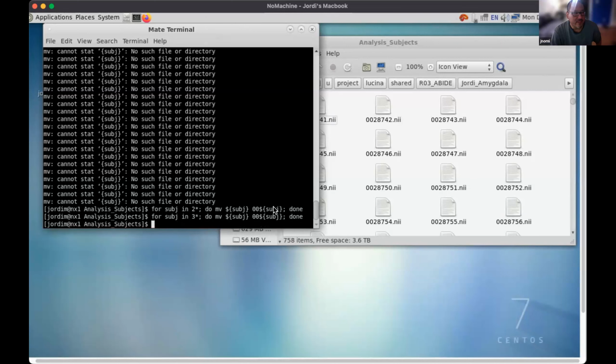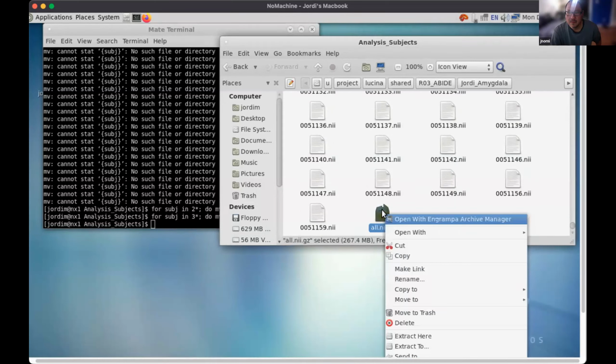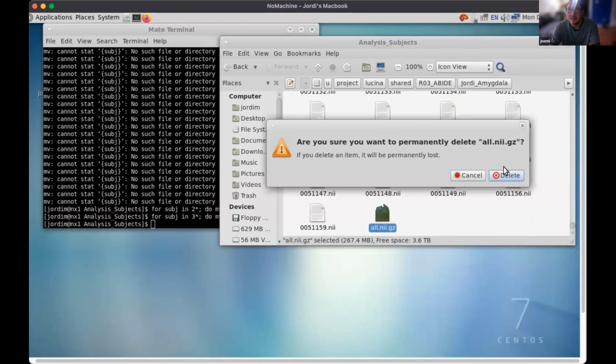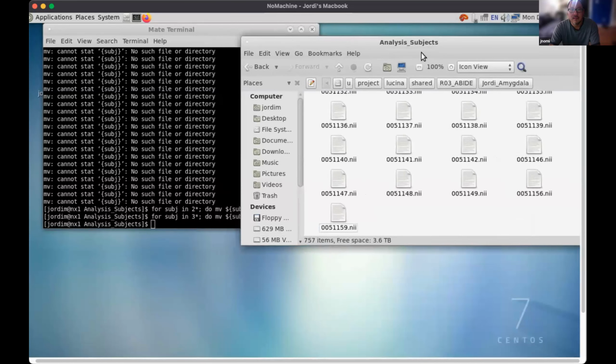Okay. So they should all have two zeros now. Now you can delete the all.nii file and then just do a new one. Okay, so now go back to your terminal.